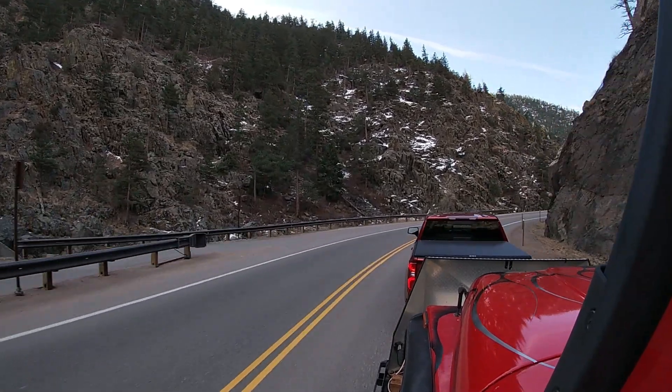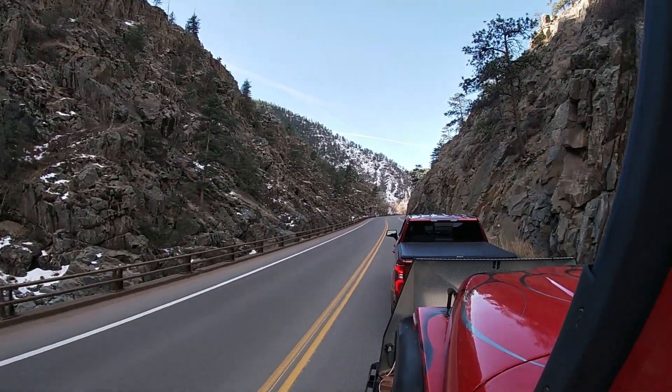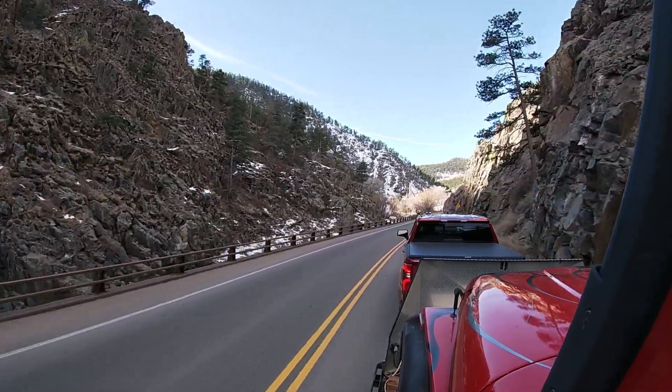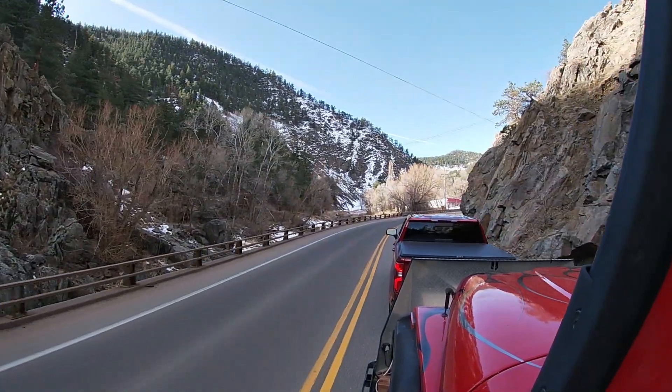All the GM trucks are such an improvement — they put the steering wheel straight now and the brake controller's in the perfect spot. I just got through adjusting again — this trailer's got new brakes on it, so now that they're broken in I can back off on the brake gain setting. I like the park brake — on Ford you flip it up to turn it on, flip it down to turn it off. On GM you just push the button — push it, it's on; push it again, it's off. Simple. Good system. Great visibility on this truck.